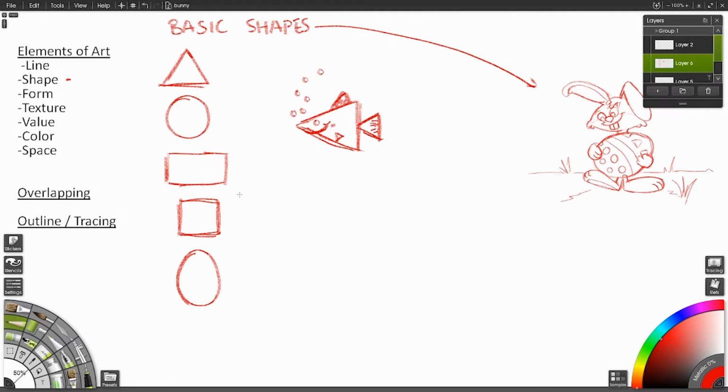But look, if I decide to take an oval, add a triangle to the back of it, a curved triangle to the top, and even put a triangle coming off of his body, overlapping that shape, and maybe even a smaller one, half a circle on the front of that, I have a more dynamic combination of shapes, which gives me a more dynamic drawing of my fish.